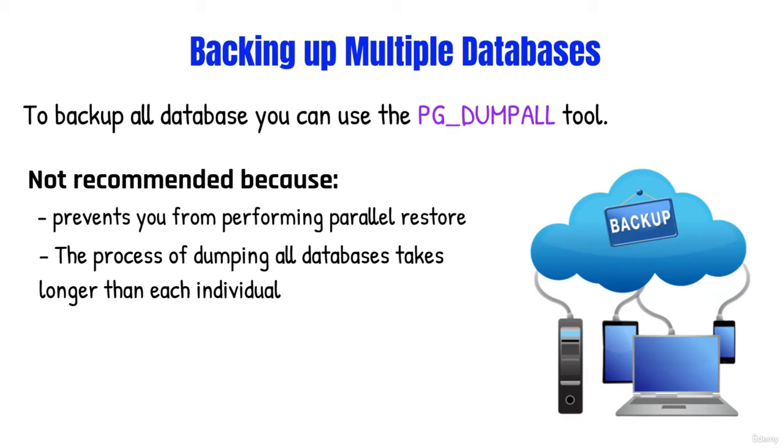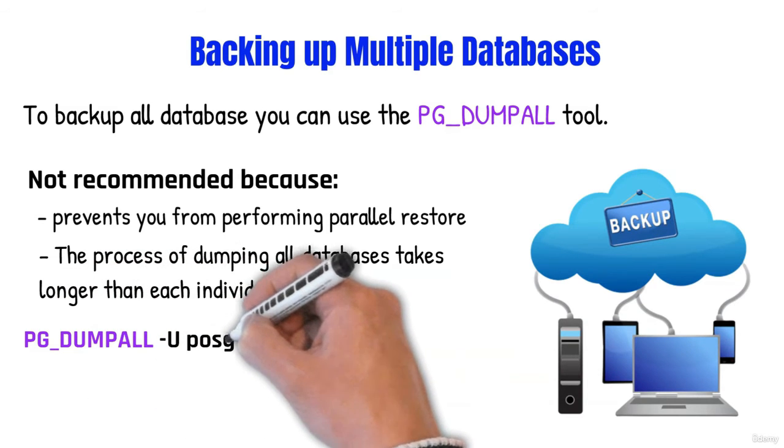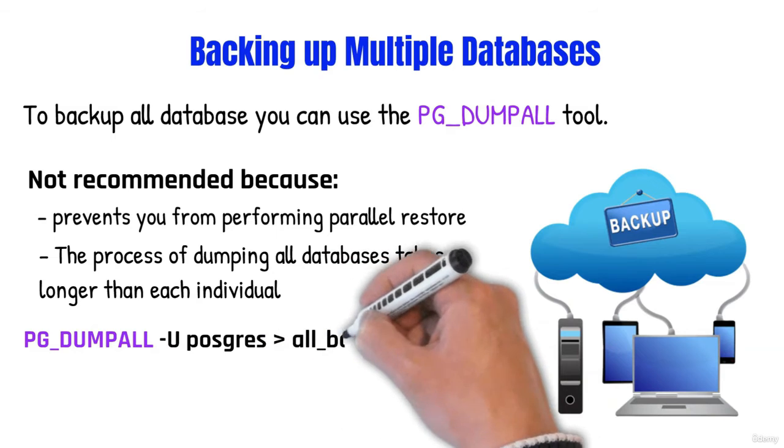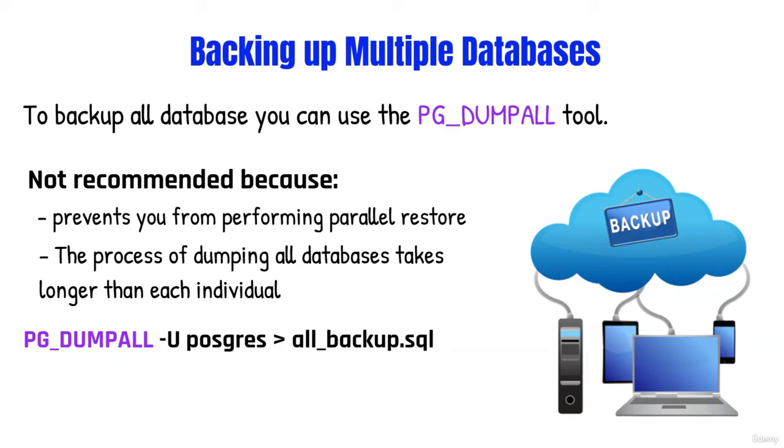You specify the command, which is pg_dumpall, specify the username which you want to use, and then specify the redirection symbol and the directory or the file name. The parameters for pg_dumpall are similar to those of pg_dump. However, the -W parameter is omitted to avoid typing a password for each database.